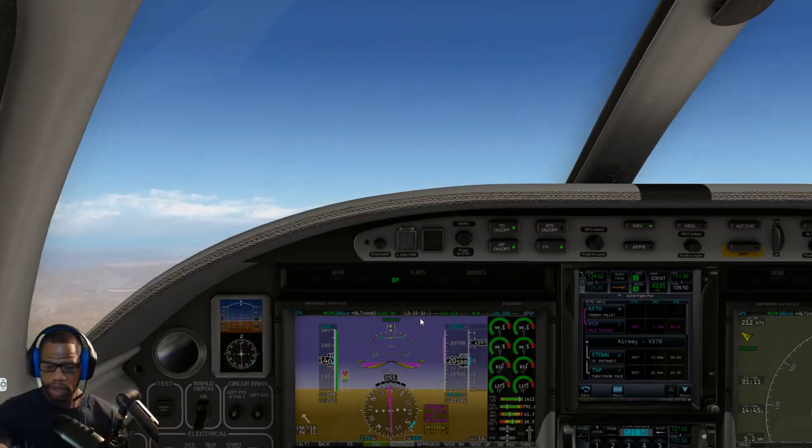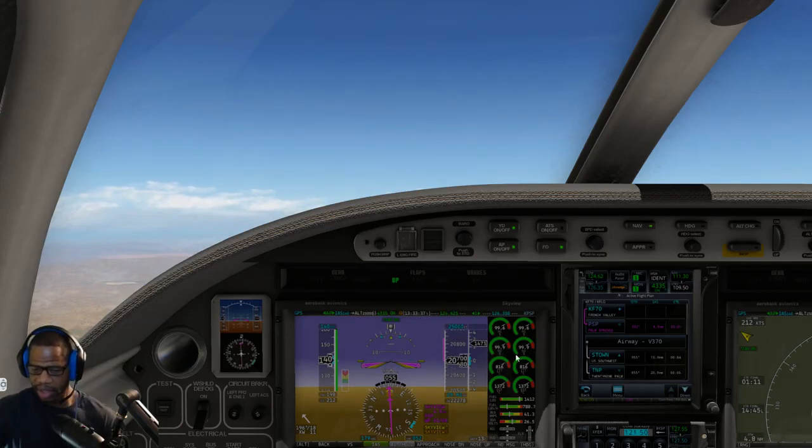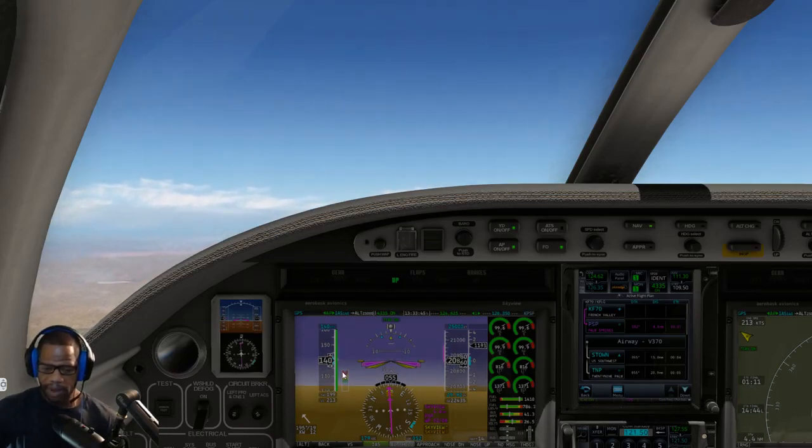Okay, so we've got that set. Engine looks good. Everything is in the green. Of course, borderline, not orange, but you know, where engines are pushing their limit at this indicated airspeed climb at 140.